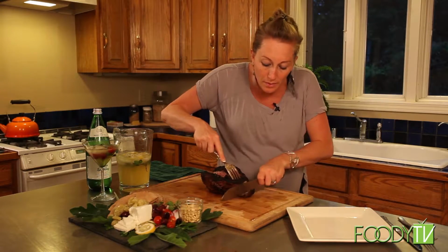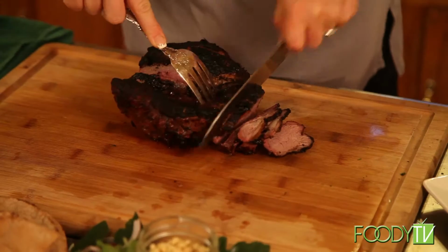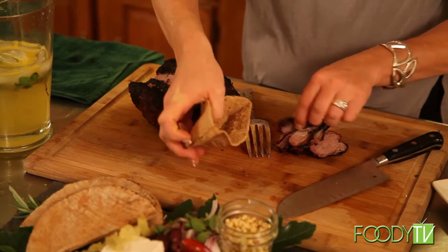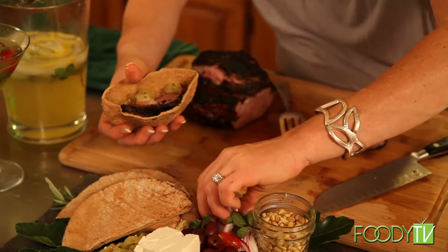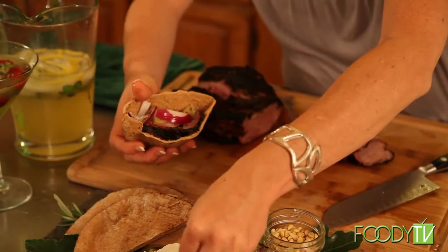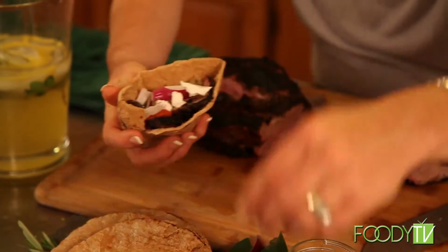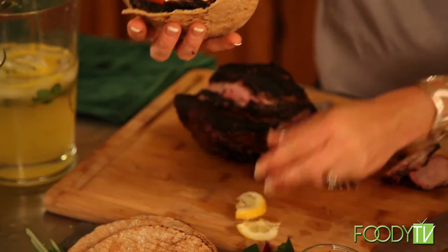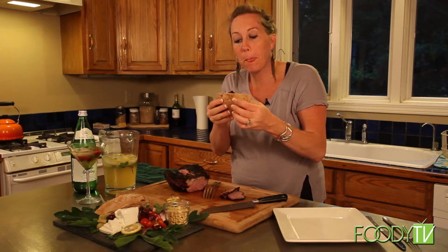So let's slice this up. Oh yeah, it's perfect. I'm cutting it against the grain. Just like that. And I'm gonna put together a nice little pita with my pita paradise. I'm gonna put some of this lamb in there. Oh, heavens to Murgatroyd. Let's do a little red onion. Maybe a little piece of this feta. Kalamata olive for good luck, and a little cherry tomato. I'll squeeze just a touch of this lemon on here. This is Good Eats. I hope you guys try this recipe. Perfect.